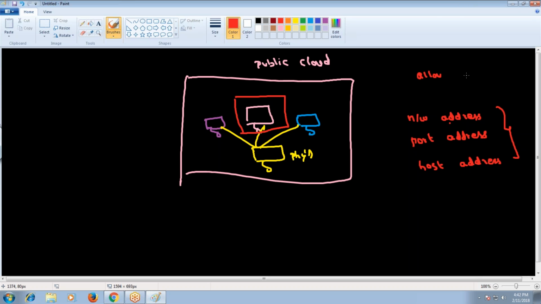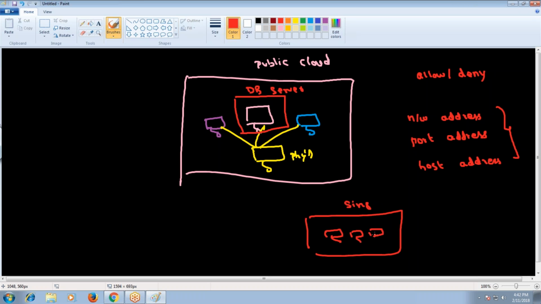You can write a rule such that traffic is allowed if it comes from a particular network address. For example, you have launched one database server. Let me imagine you are working from Singapore, and this is the office network currently associated. This network may have an address, for example 150.100.10.1.